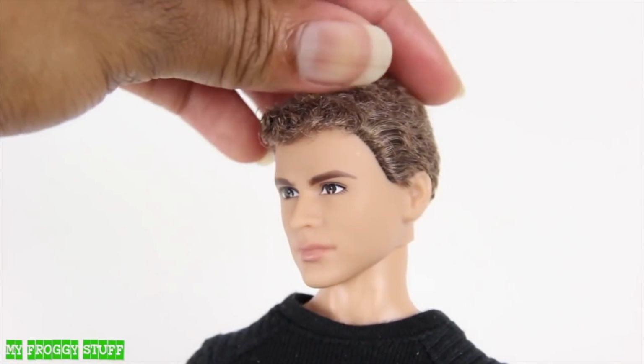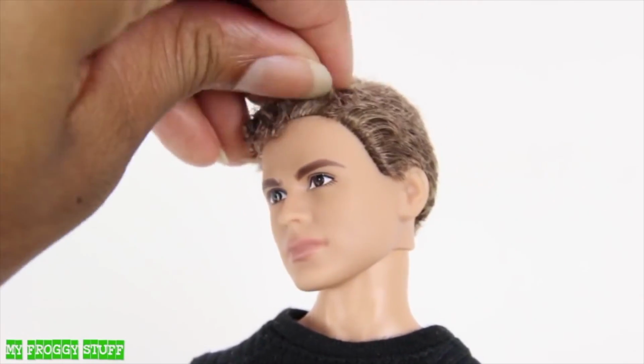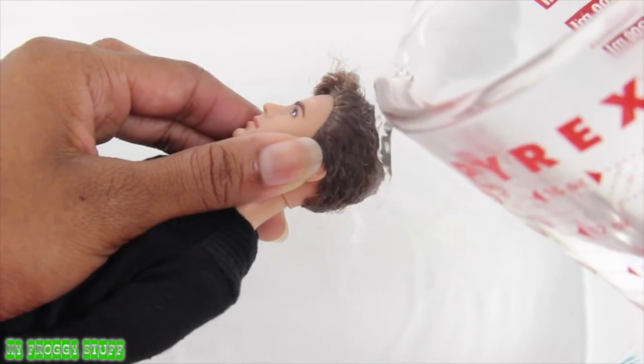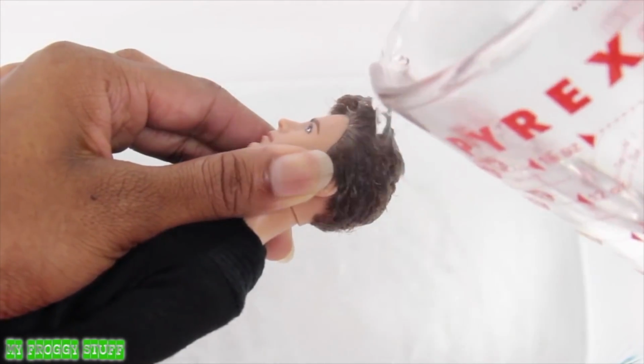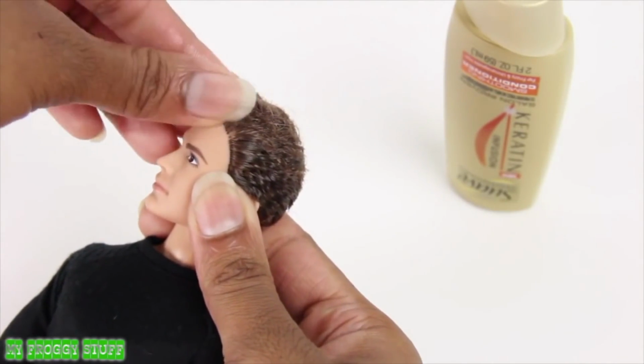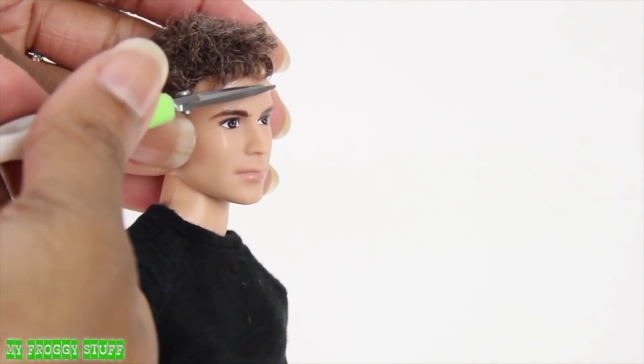I'm gonna start by messing his hair up on top. It's not as dark as I would like, but I think it'll work. Carefully pour hot water over the hair to loosen the curls. Brush them smooth with a toothbrush. Add a little conditioner and trim off any stray hairs.